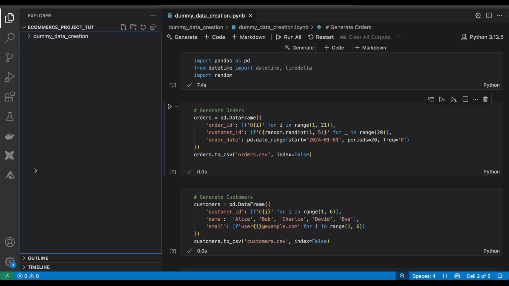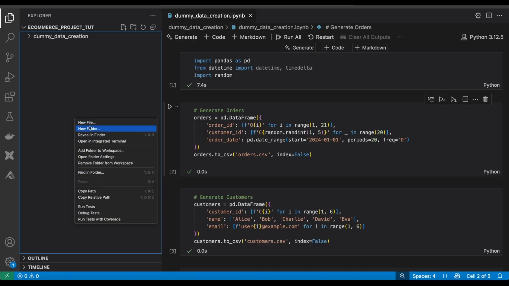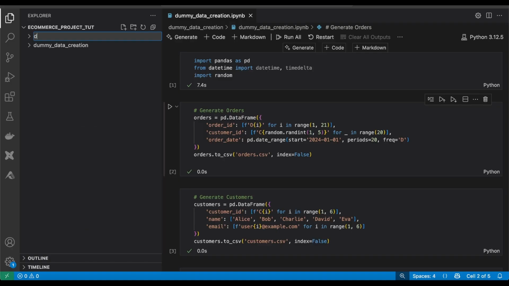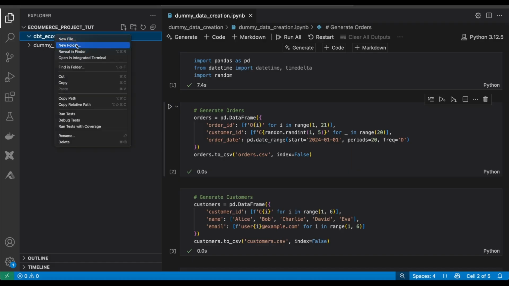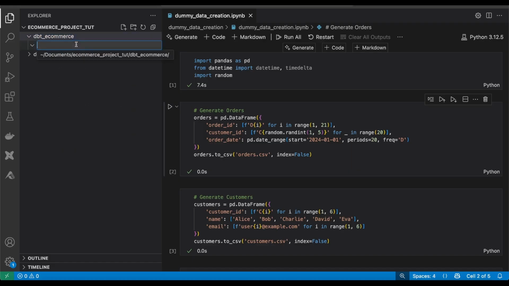Okay, let's start the coding part of DBT transformation. We'll go by first creating a folder. We'll name it as I showed you in the project structure: dbt e-commerce. Okay, this is done. Now inside it, we'll create another folder which will be named models.